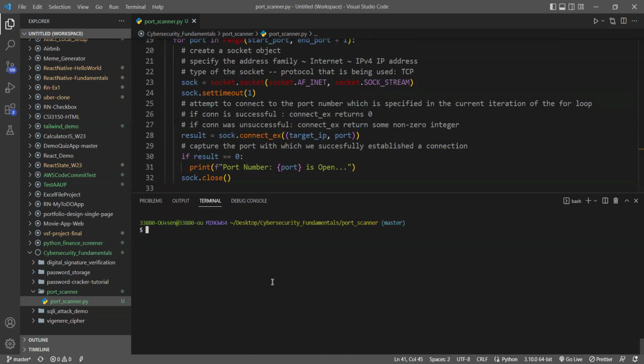So one of the things, the target IP address that you can essentially test is for your own system. The target IP address is essentially going to be your local host, right? And we discussed what the IP address of your local host is in the previous program when we were doing the SQL injection attack. We had to build a web server, right?